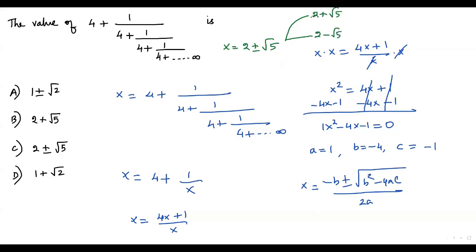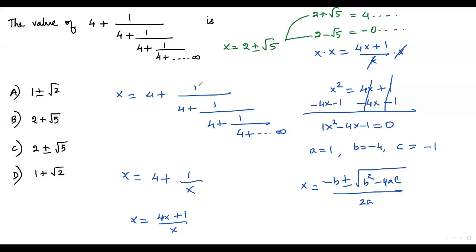Okay, so when I simplify this one, what value will I get for this one? We know that the square root of 5 is approximately 2 point something. So when I add 2 and 2 point something, the result of this one will be 4 point something. Okay, here since the square root of 5 is 2 point something, and when I evaluate this one, the value of this one will be negative 0 point something.